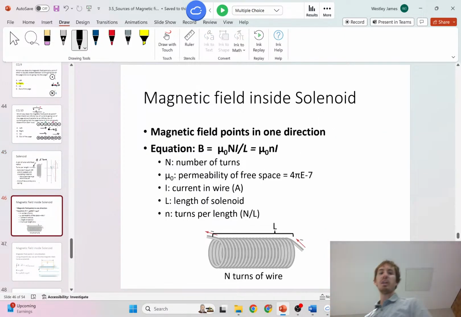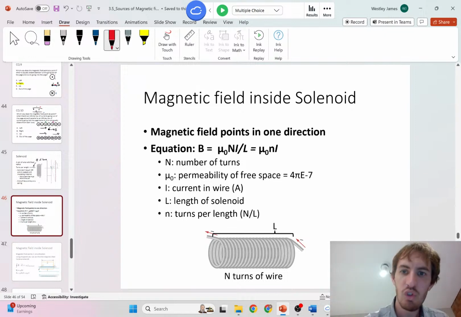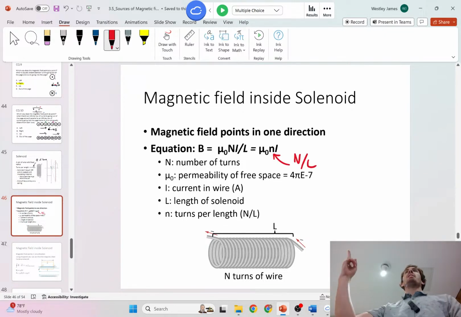All right, so here's the equation for it. Very simple equation. Mu naught, capital N, number of turns, I, current, L is length. If I divide N by L, so remember y'all, lowercase n is just N divided by L. Mu naught, lowercase n times the current. The more current, the stronger the field. The more turns per length, the stronger the field. That's the only variables that matter. Distance, where you are in this coil, does not matter. Dead center, same field as if you're right up near the edge of it.